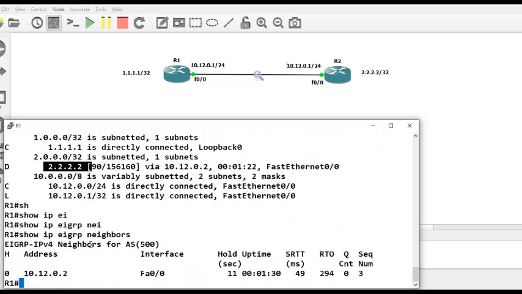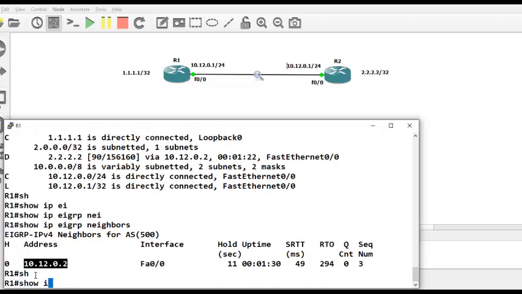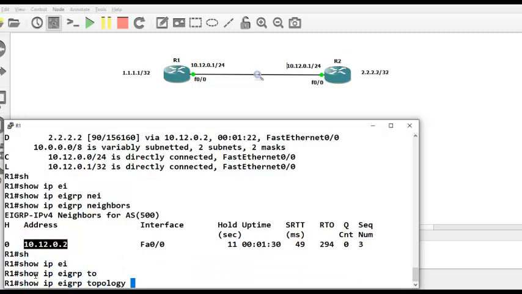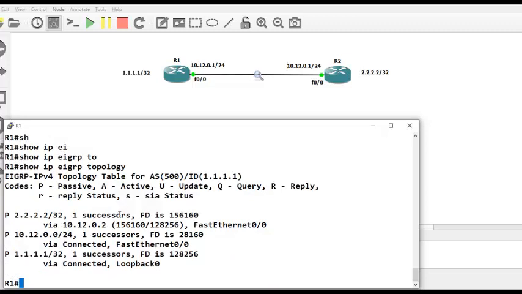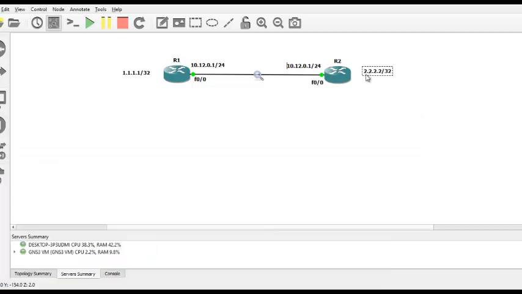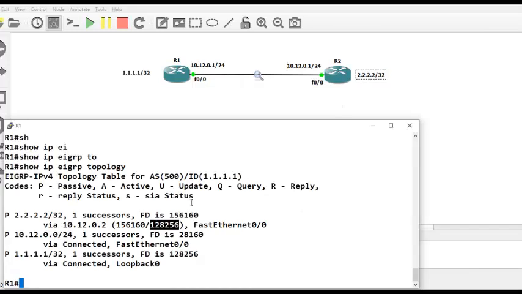And show IP EIGRP topology, you can see the topology table. There is only one successor to reach 2.2.2.2, that is via router 2. You know what this one is? This one is the advertised distance. For router 2, the loopback interface metric is this one. And for router 1, the total distance is the advertised distance plus the metric between R1 and R2, which is this one.